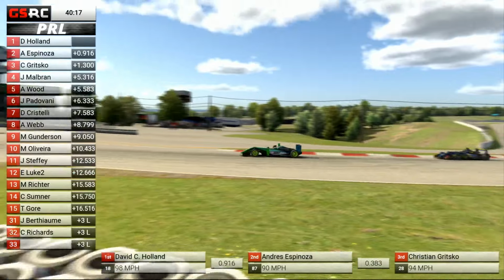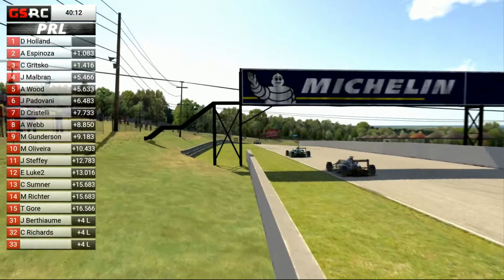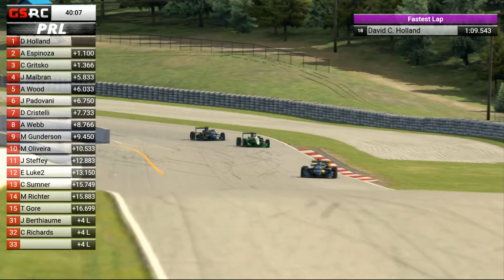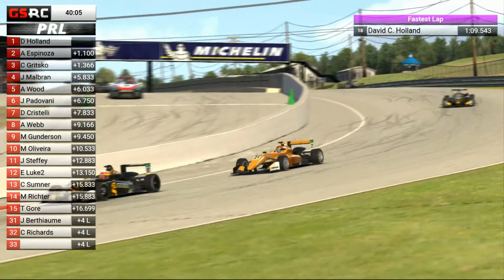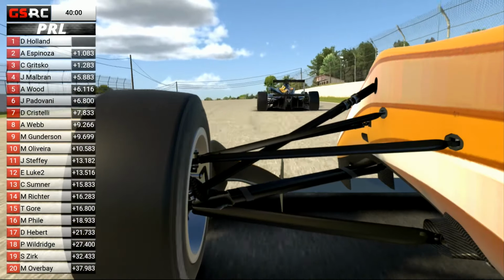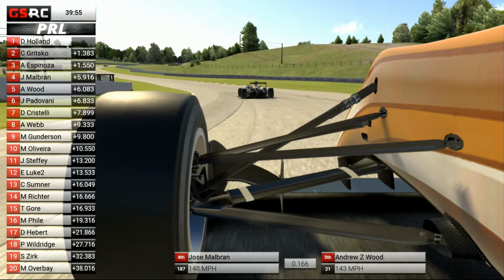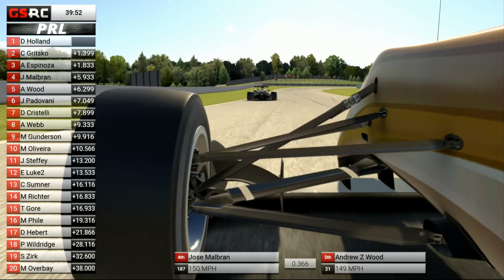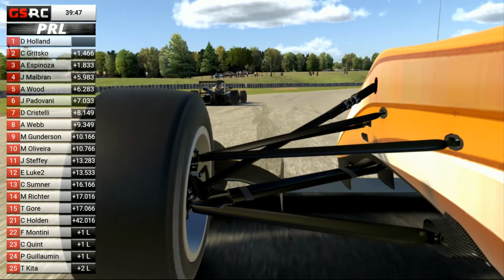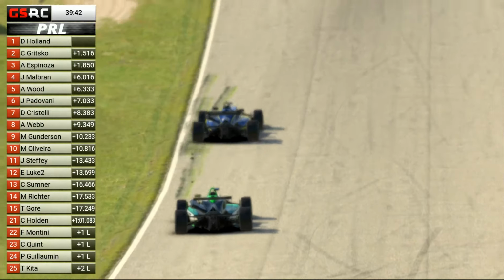So we continue to watch our podium, which I should also mention, behind Gritsko, it is a long ways back to fourth place Malbron, who's still giving chase, and actually is in a nice little battle himself with Wood. Yeah, and Gritsko started this race in 7th position, so being able to stay out of trouble. In fact, he's going to go ahead and take second away from Andres Espinosa here. As soon as we look away, of course. And that all started with Espinosa going a little bit wide, and Clayton, thankfully not getting it into the grass like many others have done already, saved the car but could not save the position.